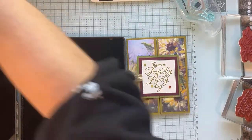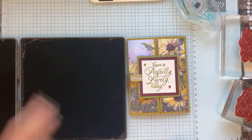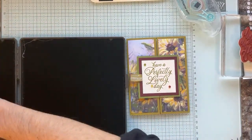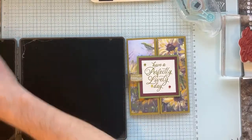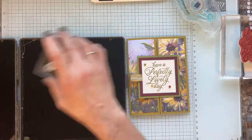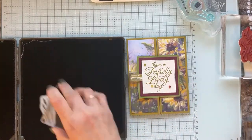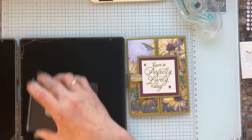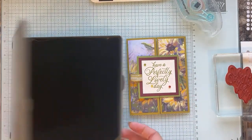Do some cleaning of my stamps. You guys have anything fun planned today aside from crafting? Did you get to craft on card making day, World Card Making Day yesterday? I know Jenny had some stuff she was going to be doing for Christmas cards. I need to start working on Christmas cards for myself. Perfect. Thanks, Jenny.